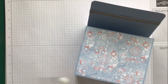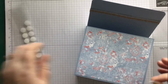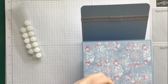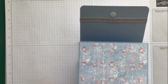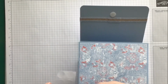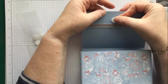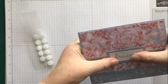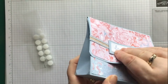There we go. Then we need a velcro, some velcro dots, and these are about 1/2 inch. And these, I got these on Amazon. So I think I'll stick it on this one first, on the flap first, so that I don't stick it to the ribbon. Let's get the other one off. Come on. Stick that to that one and close the bag. Just stick your fingers inside and give it a bit of a press. There you go.